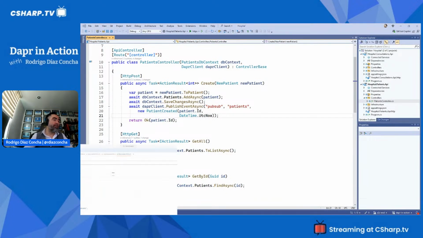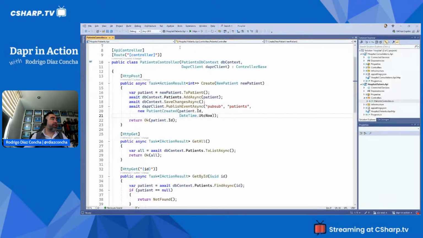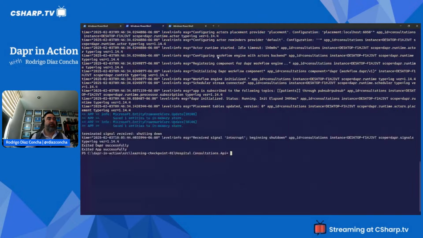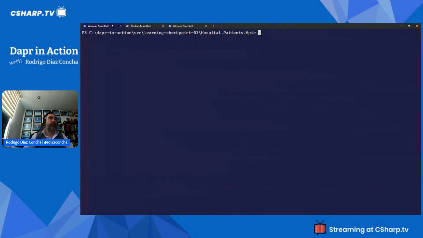So let's test this out. As you can see here, I'm running this. Let's stop this and this other as well, since I want to show you the commands for running the sidecar. That's the magic, friends. That's the magic that allows you to use the Dapr sidecar. First, you need to run the sidecar. We have different options for doing that. However, I'm going to use the dapr run command since it's very flexible. And of course, this is for local development purposes, right?